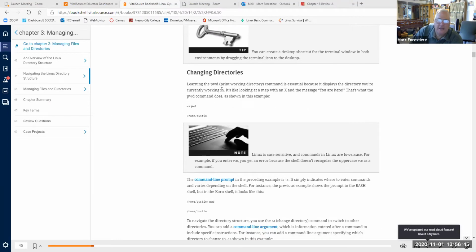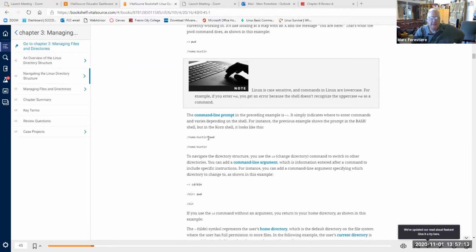Here's an example for changing directories. The first thing we need to know is what PWD is. PWD is a way to say I want to show you the working directory. The answer for this one would be Dustin under home: I'm sitting at the Dustin user level under the home folder off the root directory. Remember, these are forward slashes because we're talking about Unix/Linux, not Microsoft. Doesn't that system prompt with the greater than sign look a little like the prompt you have in Windows? Slightly different, but pretty close. When you give the PWD command, it echoes back the current working directory.